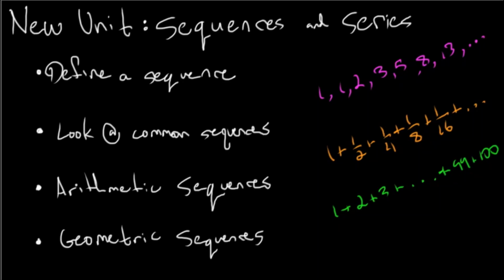After that, we'll look at some common sequences, and then we'll focus in on two types of sequences, arithmetic and geometric. You may have seen these things before, I understand that, but I wanted to just get it out in the open, so that when we start looking at more complicated things later on in future videos, these things are just second nature. So bear with me here.